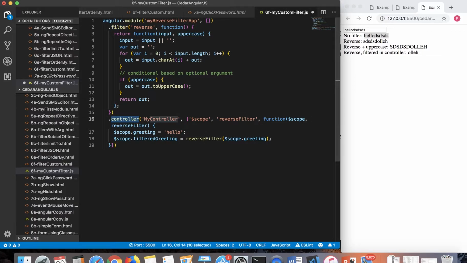So all these are being called on my Angular module, this module name, right? So I have an app filter and a controller. In the filter, the way to create your custom filter is to give it a name and then define it. Now you know again why we were talking about anonymous functions in our YouTube video series of JavaScript for AngularJS.